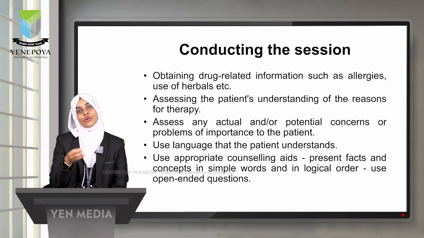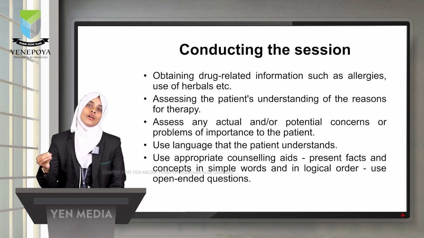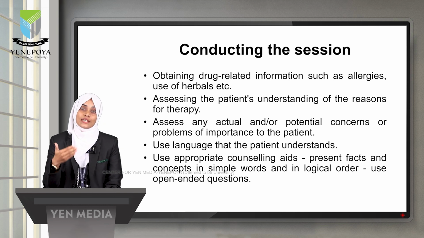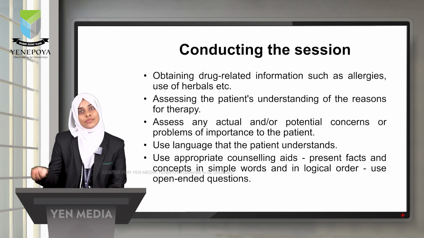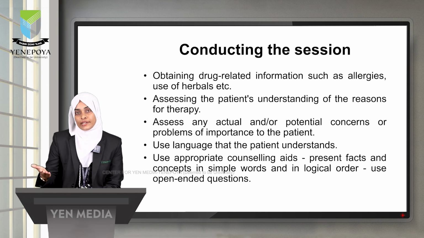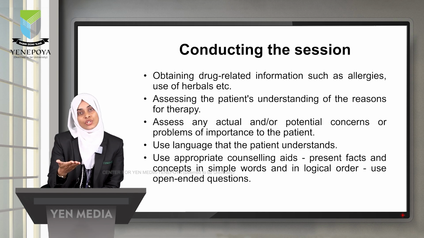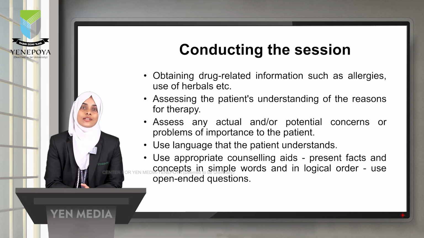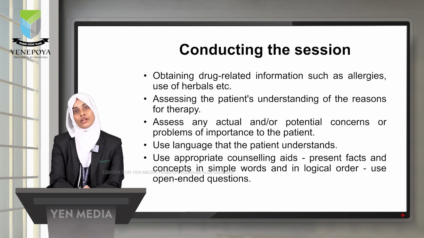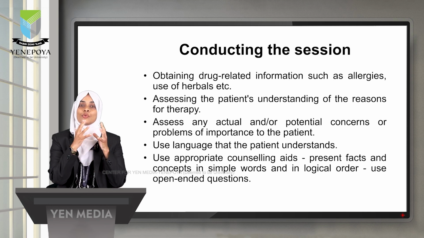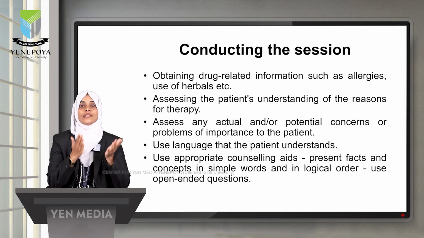You have to make them understand in a very simple way. For diabetes, you cannot just say diabetes, you have to say it in a local way. In case it is Kannada, you will say Sakkare Kaili, right? Because that is the local language that people would understand. It should be addressed in a logical order, and also use open-ended questions. As we mentioned, what are open-ended questions? That is to address or explain in a detailed manner.